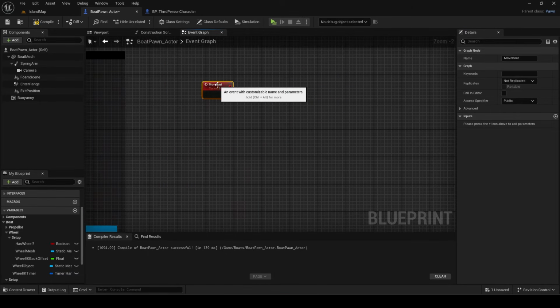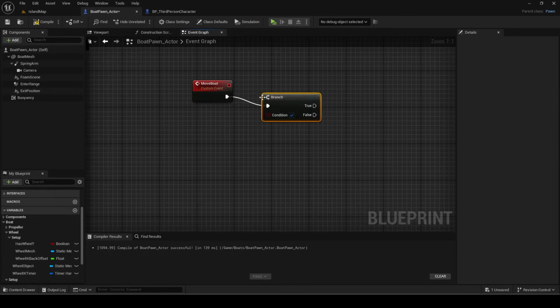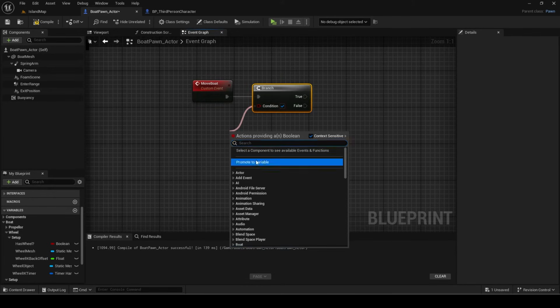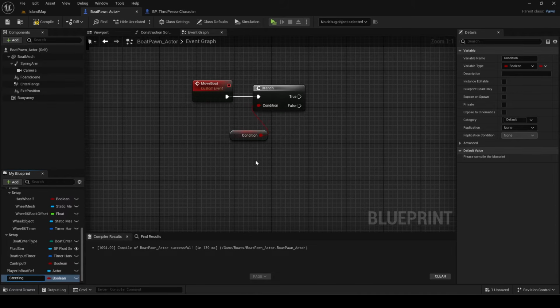We will now fill in the move boat event. Copy the shown code. Make sure the default value of steering is false.